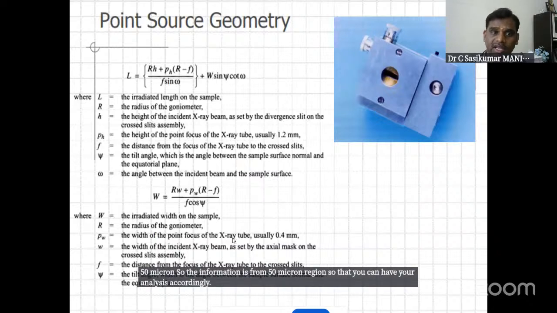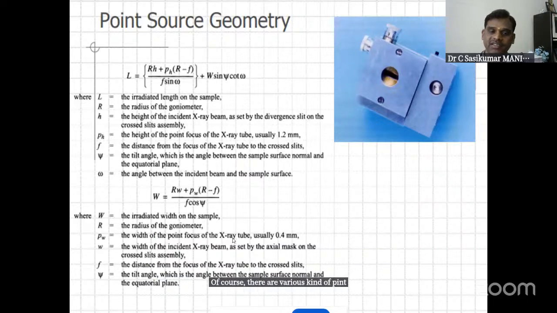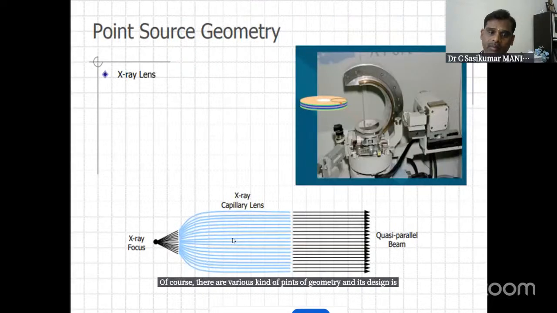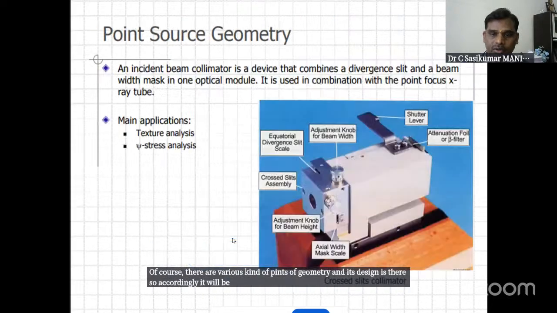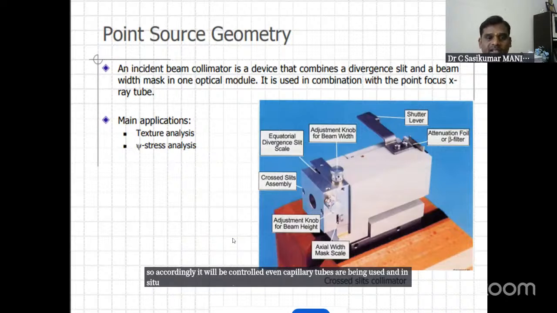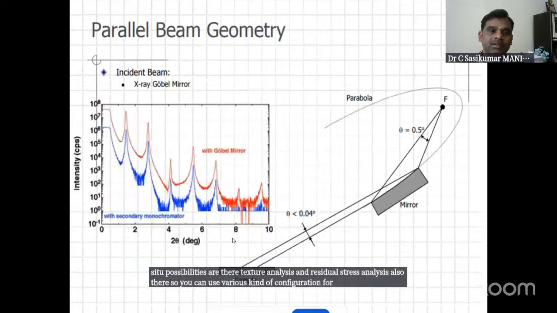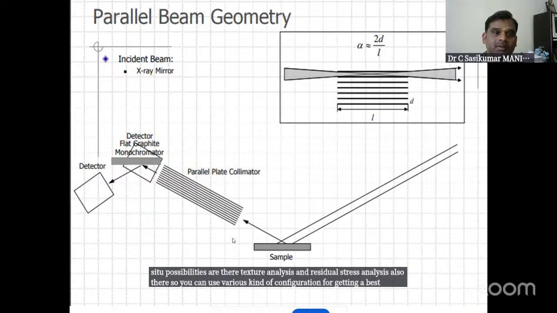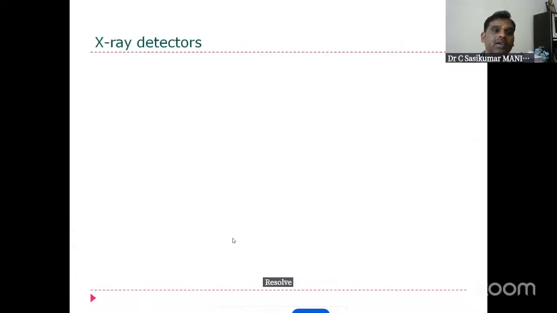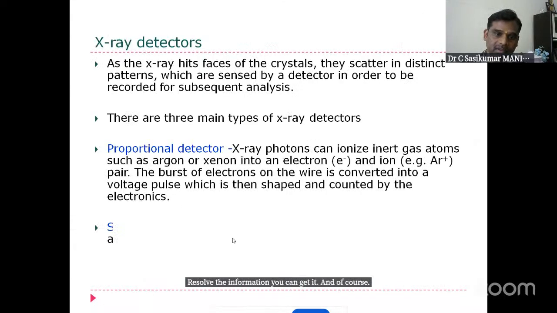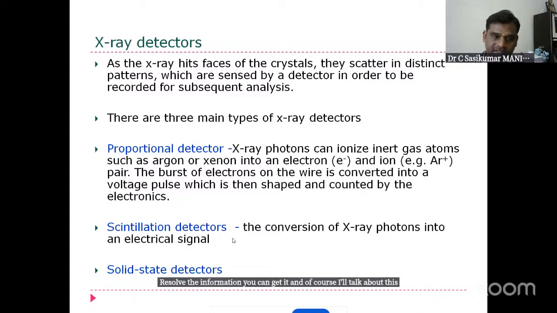Of course, there are various kinds of point source geometry and designs. Even capillary tubes are being used, and in situ possibilities, texture analysis and residual stress analysis are also there. So you can use various kinds of configuration for getting the best resolved information. And I'll talk about this in subsequent lectures.